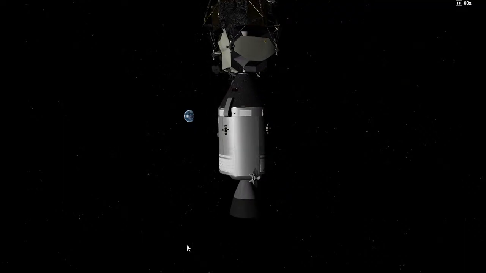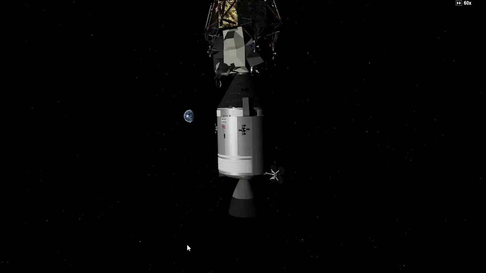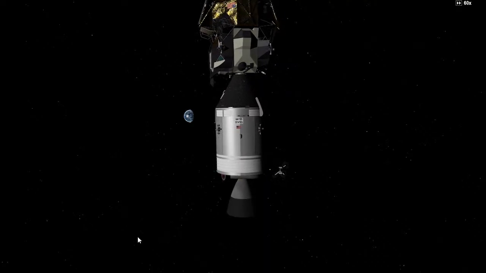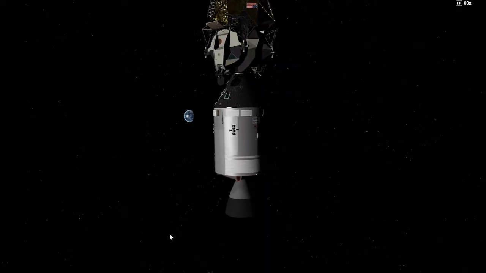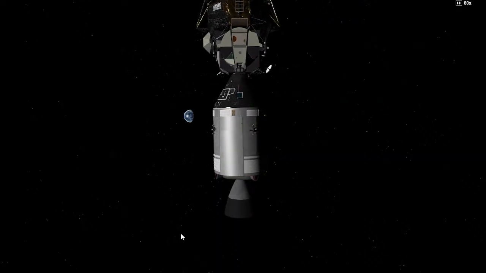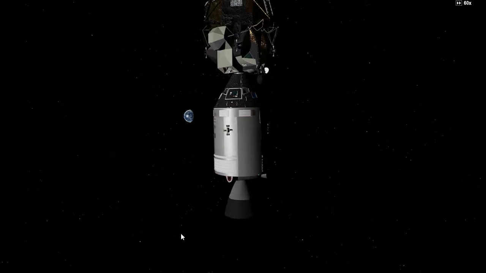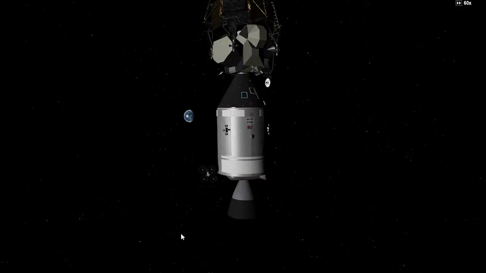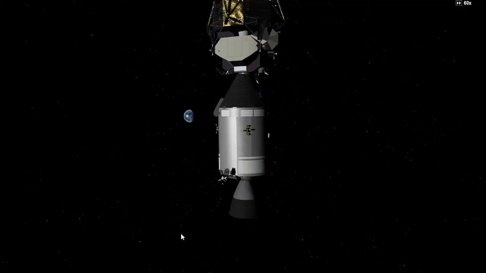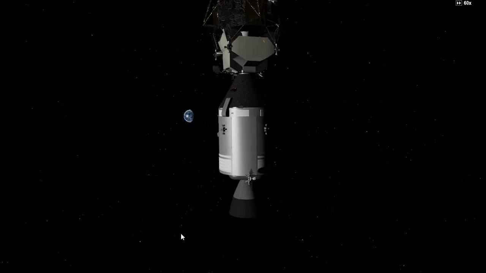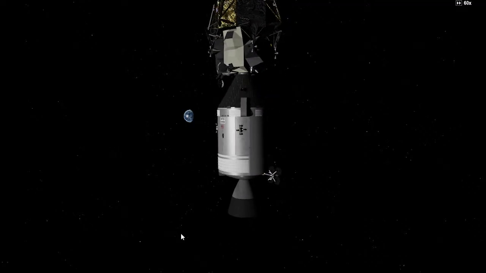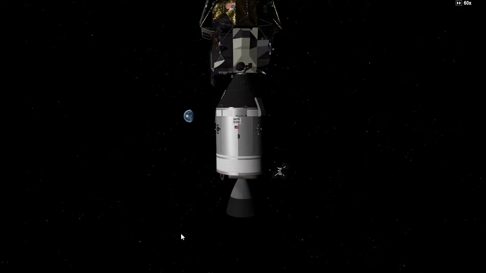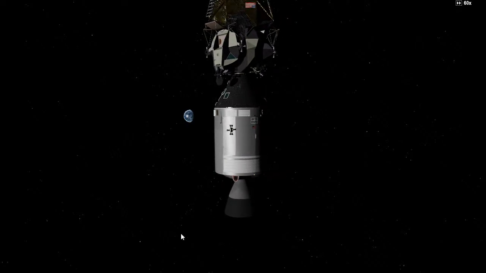We'll insert into lunar orbit. It's about a 60 by 170 nautical mile orbit. And then we'll make a lunar orbit insertion 2, which is not a perfect 60 by 60 nautical mile orbit because of the mascons that were discovered from Apollo 10. They tried to account for that orbital perturbations and stuff. So it's not going to be a perfect 60 by 60.